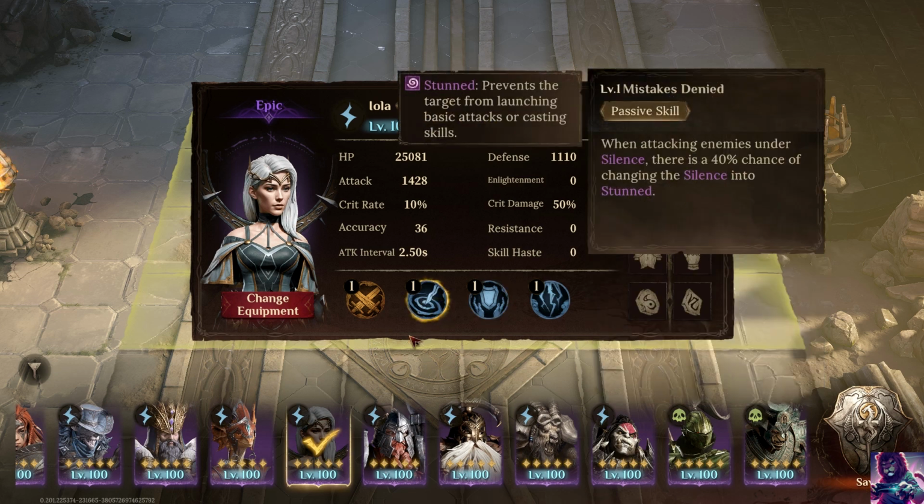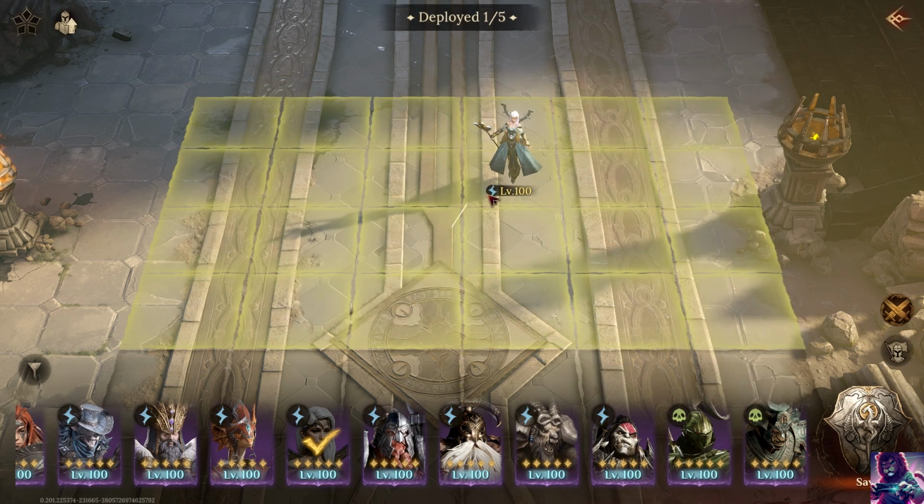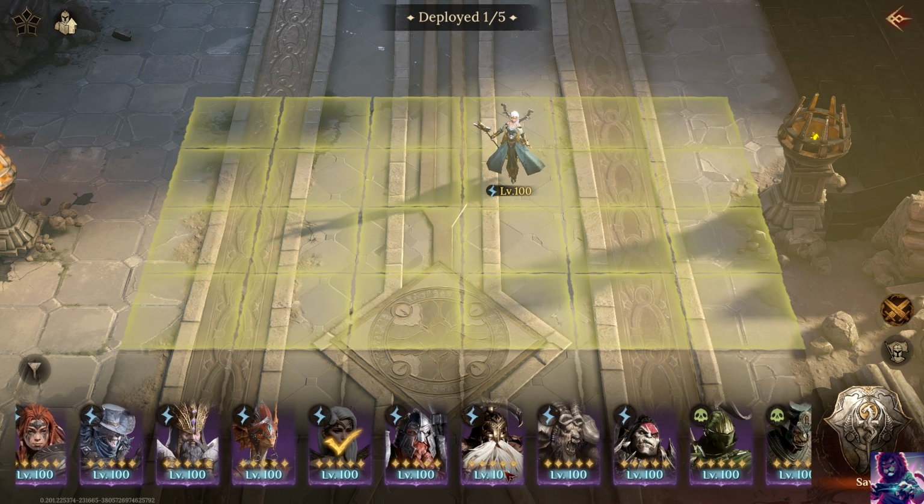So she's basically going to be controlling the tank who's going to attack you, or you can use her to attack somebody as well. So this part is the good part. When attacking enemies under silence, there's a 40% chance of changing it to stun. You want the stun, so she's pretty good as an epic. I think it's more fair if people just use epics for fighting, because some of the legendaries are just stupid.